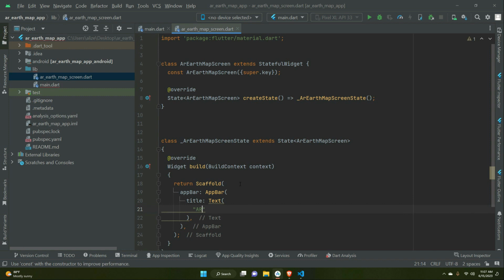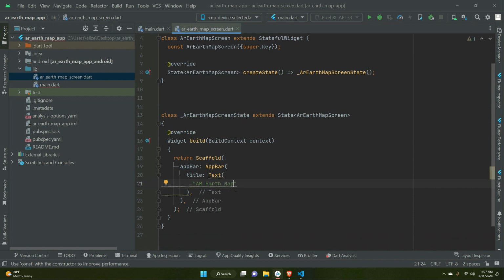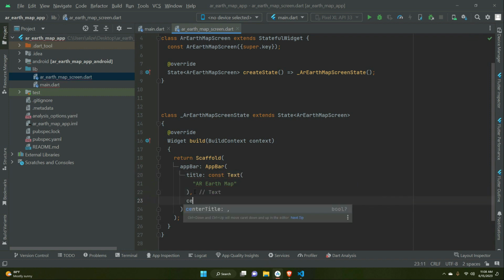And the title will be AR earth map sphere, you can say. Okay, and make sure to add const modifier with it, and we want this title to be at the center of the app bar, so we can say centerTitle true.